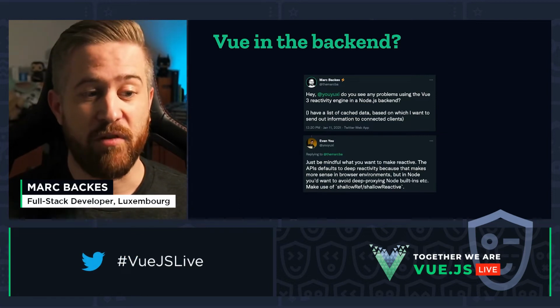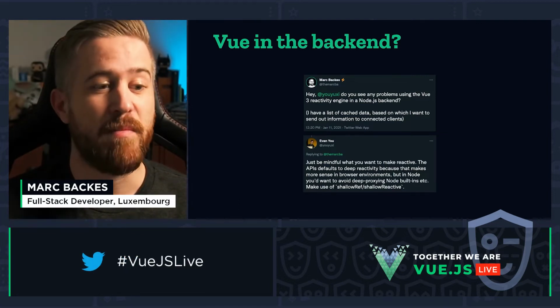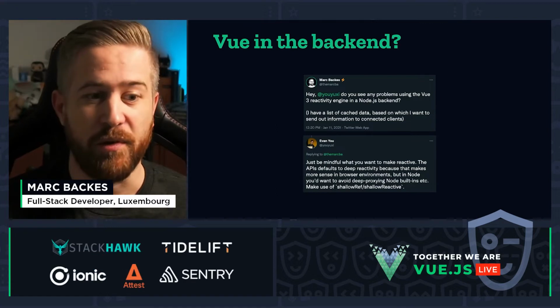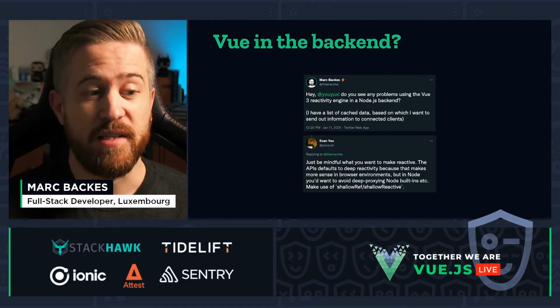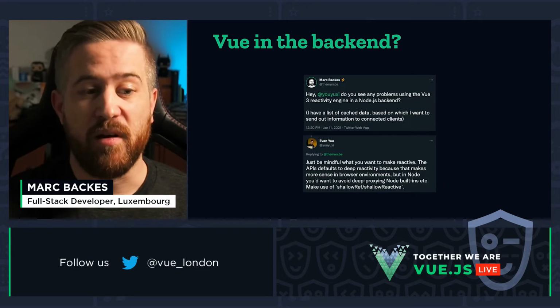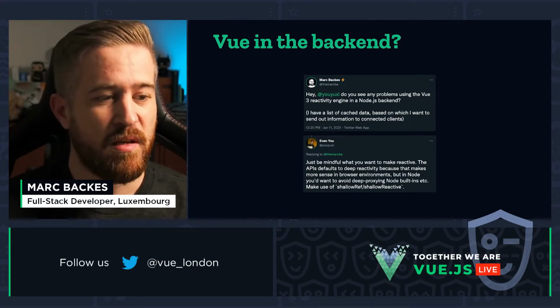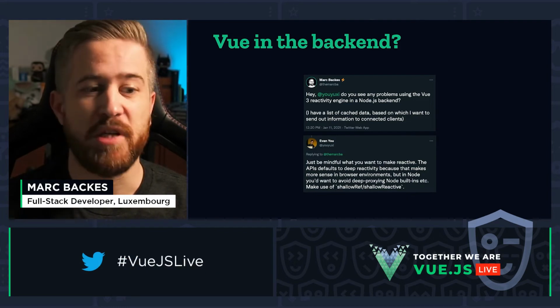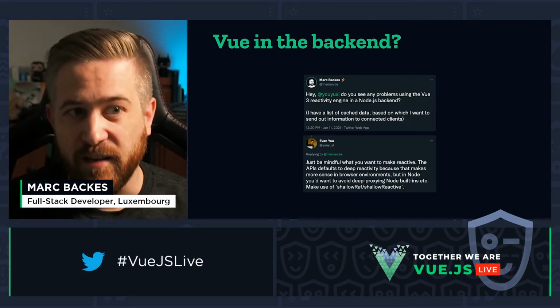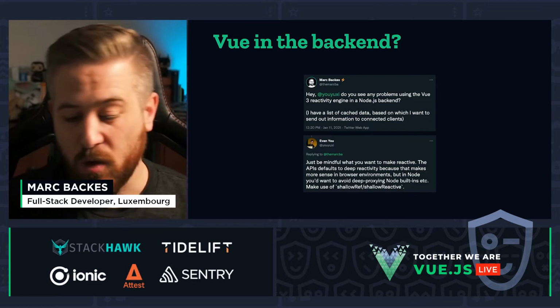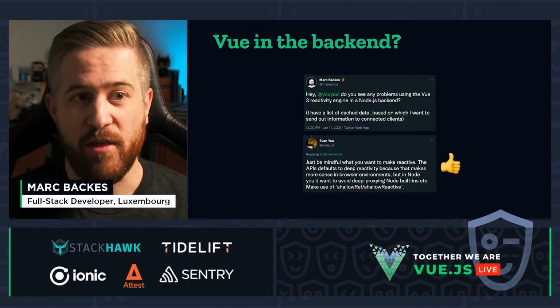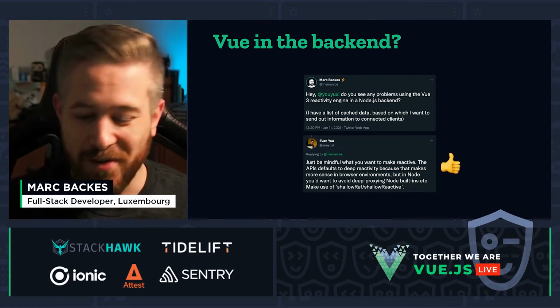The API defaults to deep reactivity because that makes more sense in the browser environment. But in Node.js, you'd want to avoid deep proxying Node built-ins. Make sure to use shallowRef and shallowReactive. So we basically have the thumbs up from Evan You to do this.